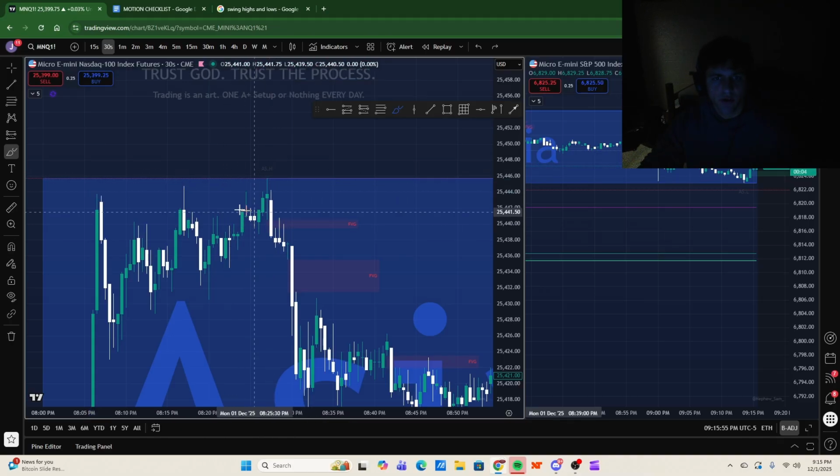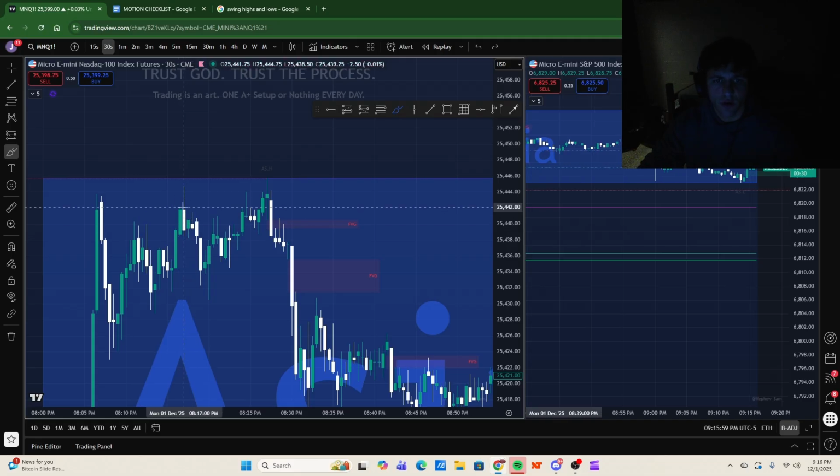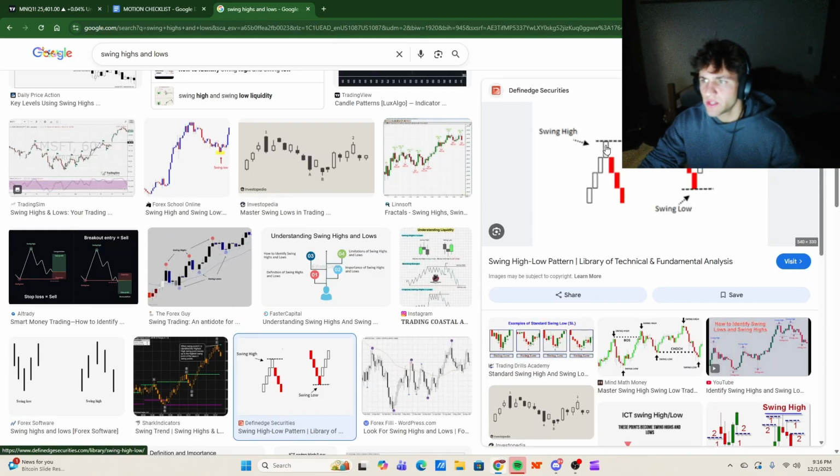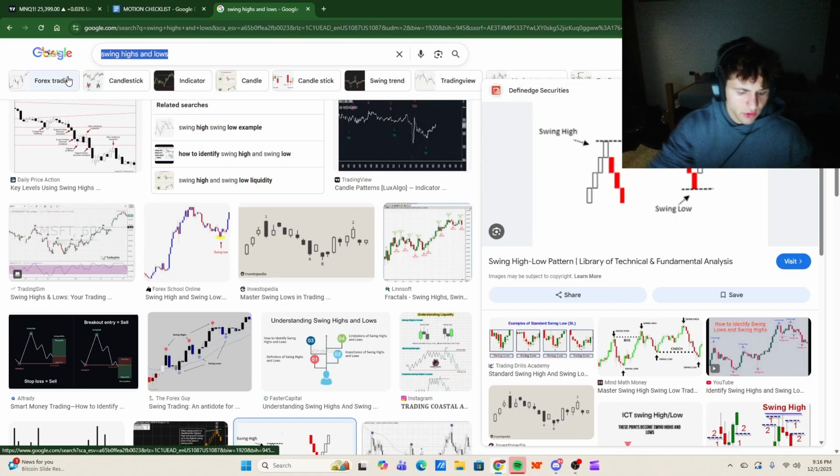So why are these swing highs? Because the candles to the left and right of them are lower. Their highs are lower than the high in the middle. Just like this would be a swing low, because for the candles on the left and the right of it, their lows are not as low. So it's the most outstanding high or low. So right here, swing high. Right here, swing low. So what happens is something called liquidity sweeps.